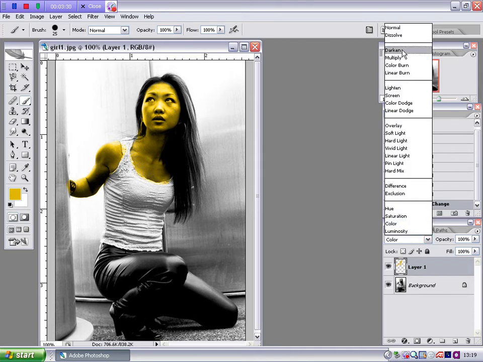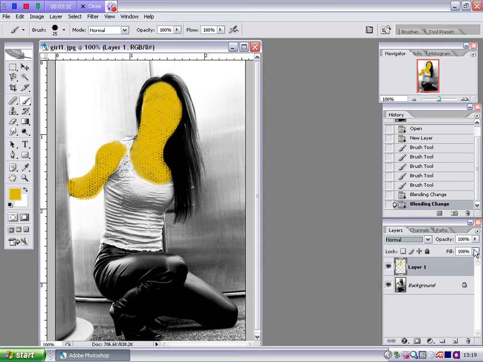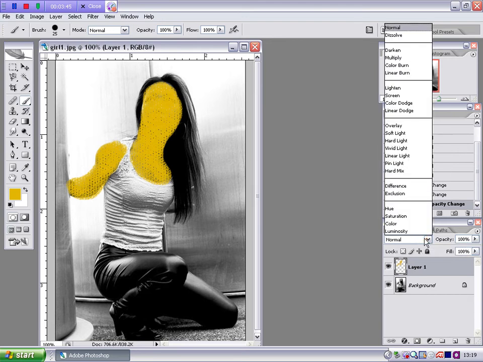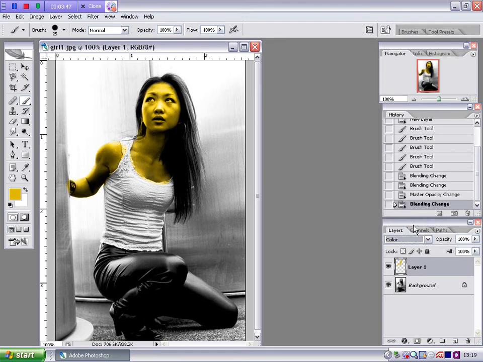Let me show you what happens if we change it from normal. If we just left it on normal and we changed the opacity, you would lose all of your dark and light tones. All your highlights are gone. It's just like a big kind of fog that goes over top of the whole image. So we really want to make sure that we pick color so that we get that sense of tone value coming through. And then we can go over here to opacity and lower it down a little bit. Looking a little yellow. That's not bad at all. I kind of like that.